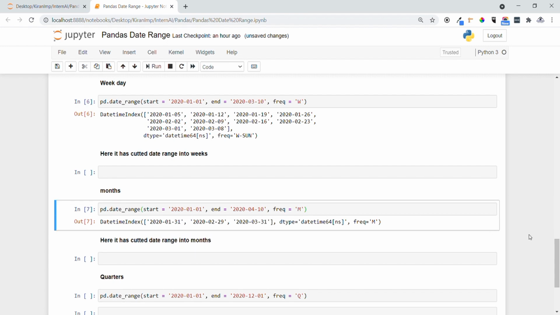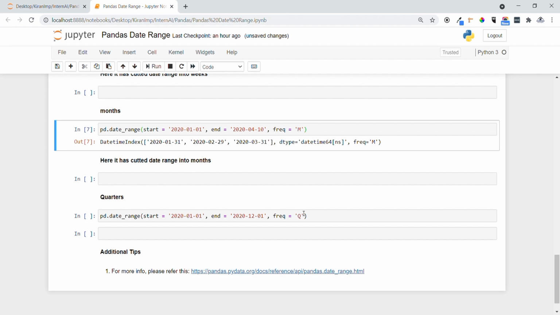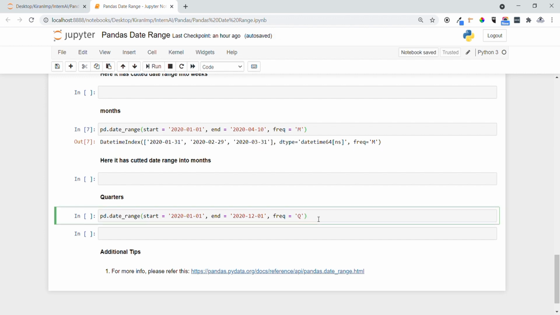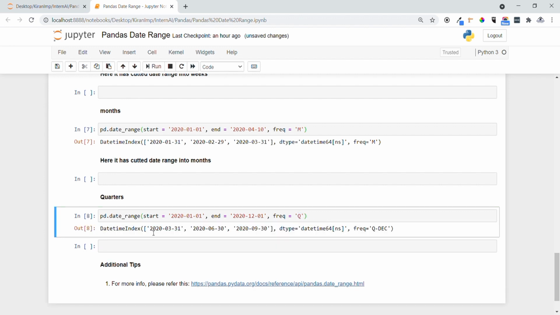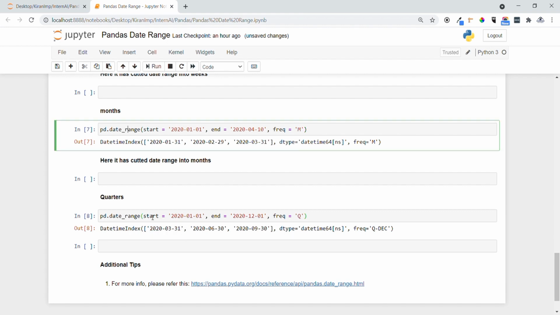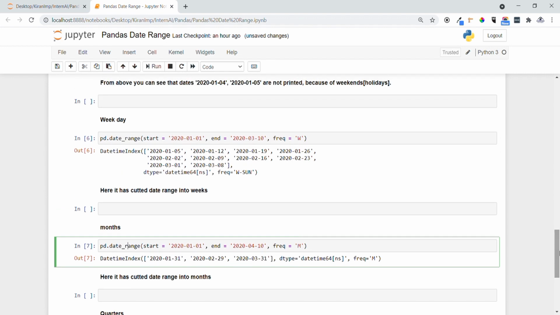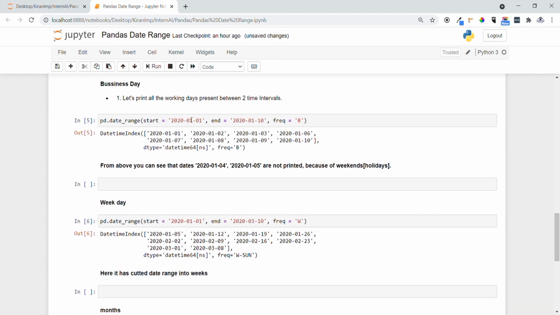You got much clarity, right? Now let's see how we can split the datetime ranges into quarters, specifying the starting index and ending index, and also specifying frequency as Q. Q means quarters. So you have seen the exact changes from all the above, like how the date range is split when having months, quarters, weekdays, and also business days, which tells whether the day is a holiday or not, and prints the dates which are not holidays.